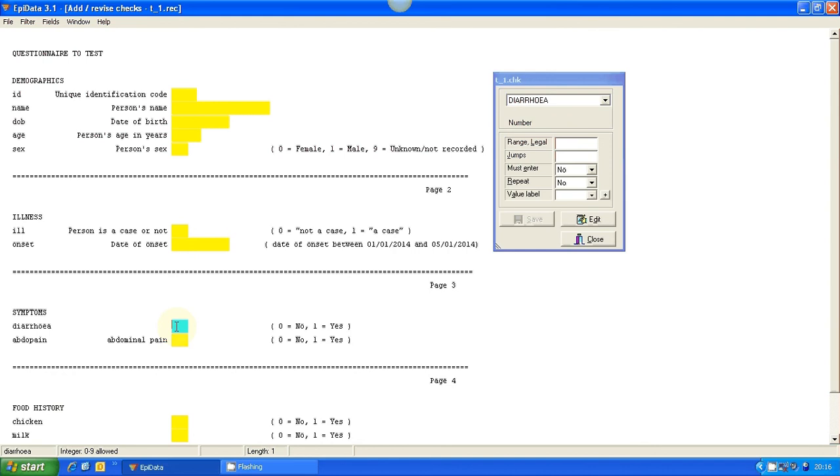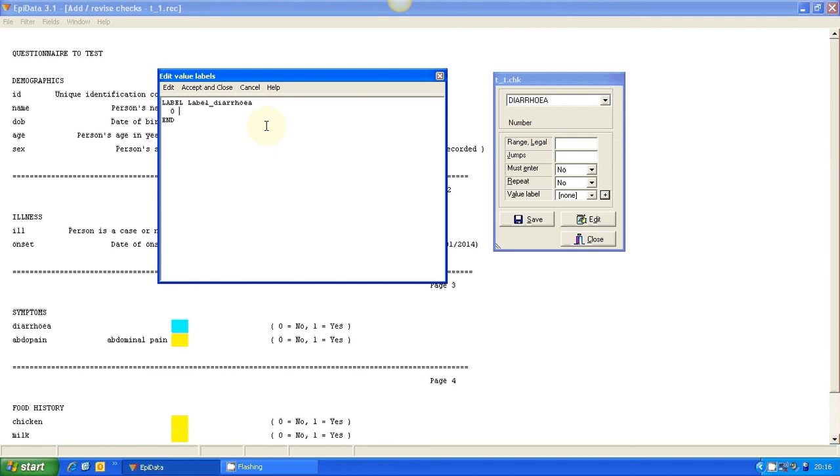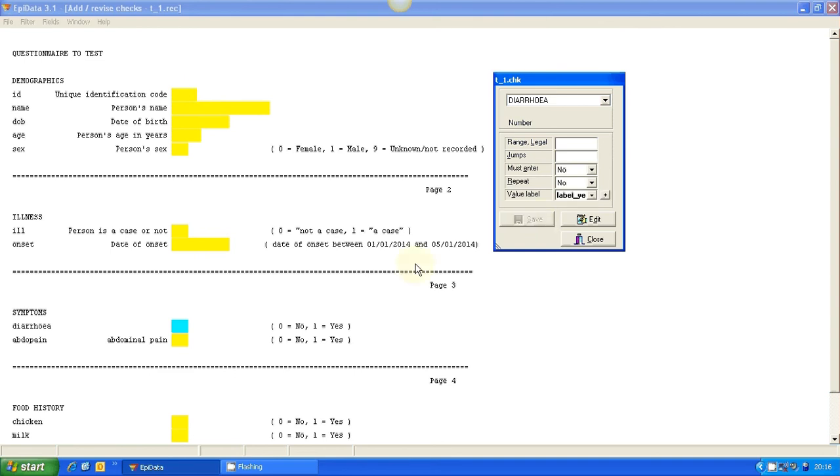And here we're going to create a value label, so we choose none. Then we say 0 is no, 1 is yes. And rather than call it a value label, we're going to call it something different that helps us remember what this label refers to. So yes and no label. Accept and close. You can save it.